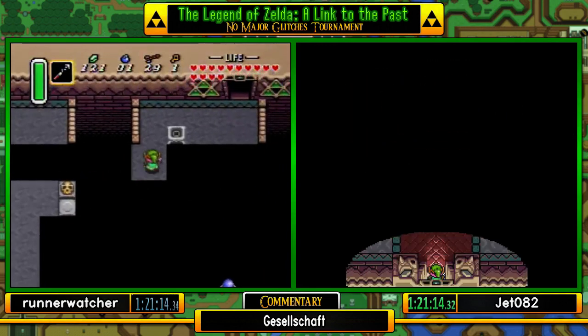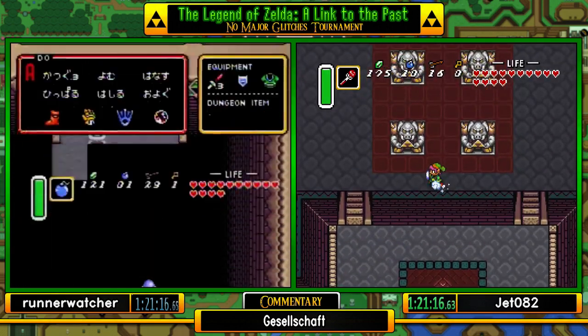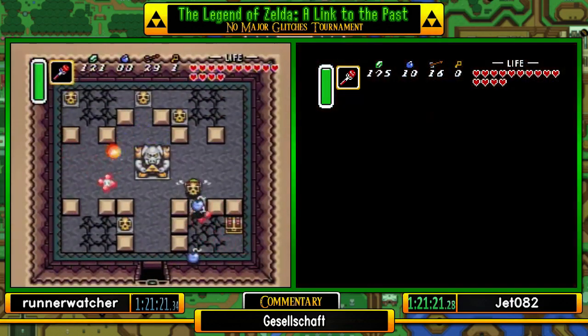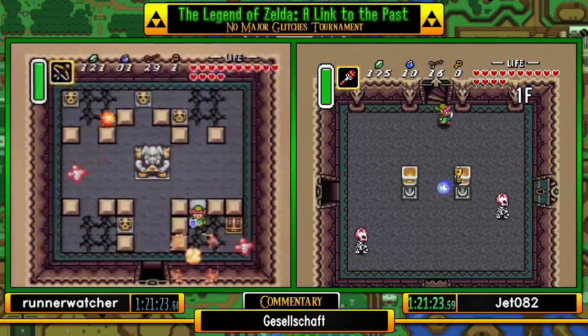Of course, Runnerwatcher bringing the bonk feature to very good use. Not only was he able to bonk over that warp, but he could do it to get over the invisible gap on the bridge there.